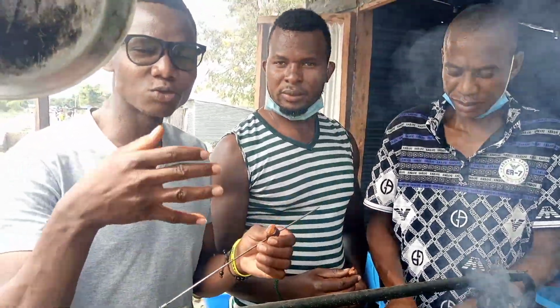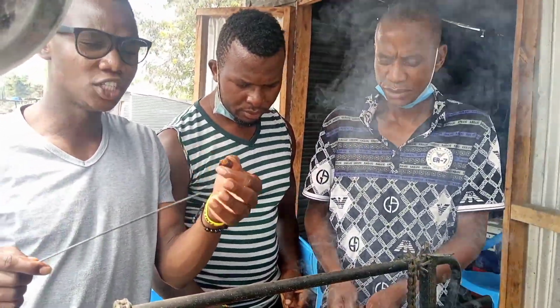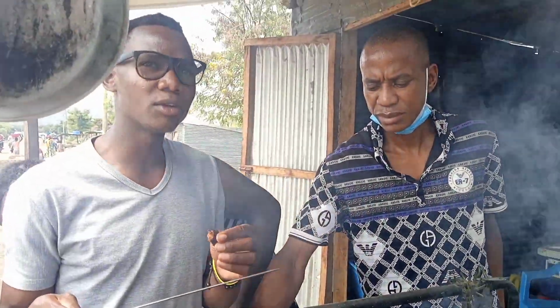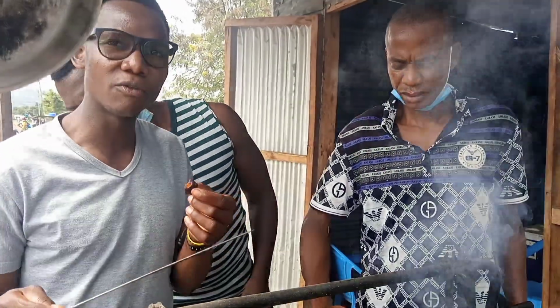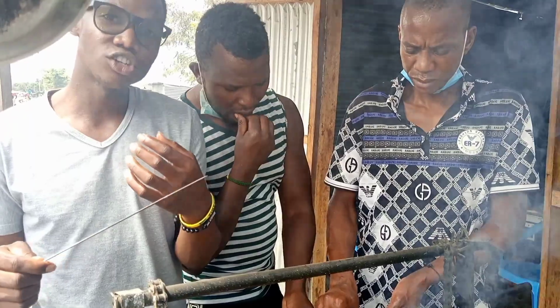So guys, we have what we call ginger inside here. We have that taste of ginger, some garlic. Very yummy. And let me know in the comment section if such street food does exist back in your villages or back in your countries. It's really amazing.